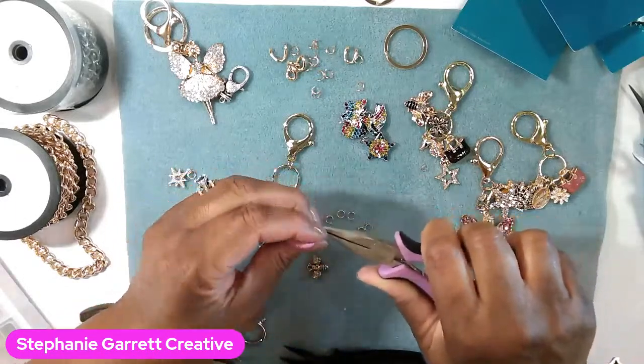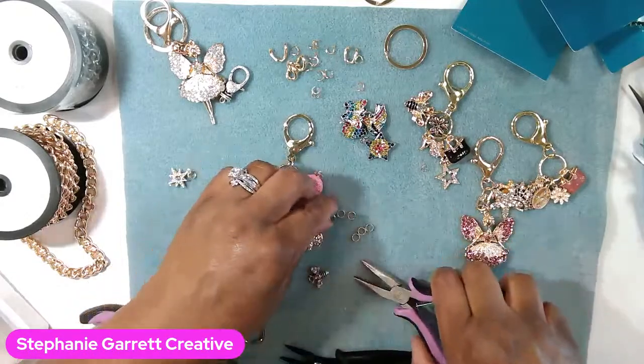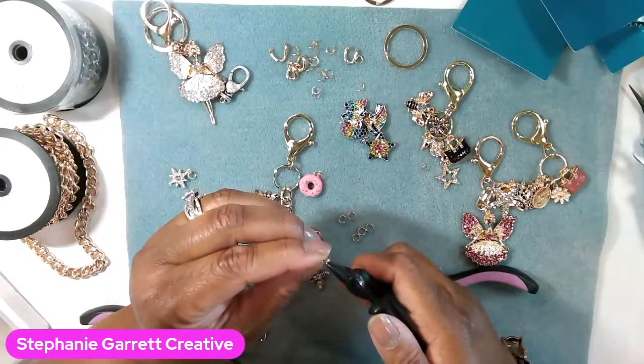All right, so let's go through and add these as quickly as possible. And then we'll just close them up as we go along.